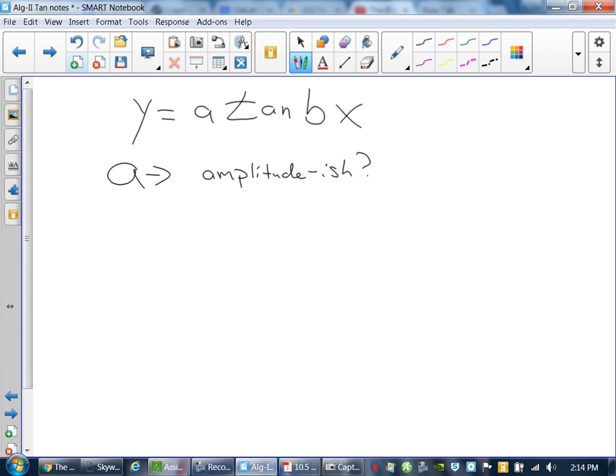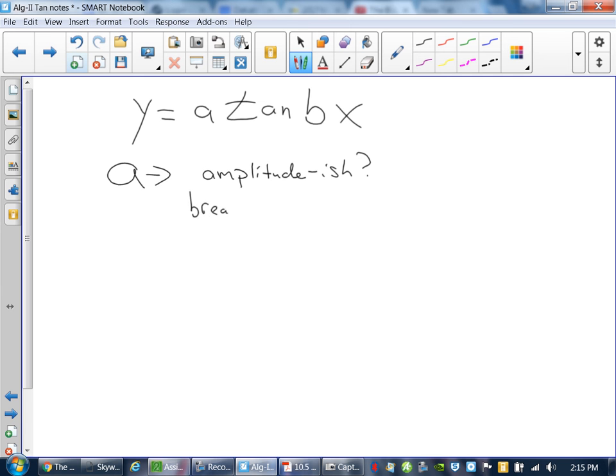I'm going to say our a value, like we have been earlier. We've been calling our a value an amplitude for sine and cosine. That a value told you how high up the curve went or how low the curve went. Well, in tangent, the height doesn't matter because it's infinite. It's a non-continuous function because of the asymptotes, but they're always increasing or decreasing. So what happens here is this amplitude-ish, I'm going to call it, is that breakpoint on the y-axis of where it changes direction.